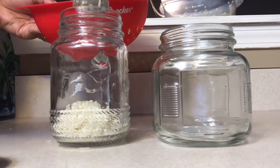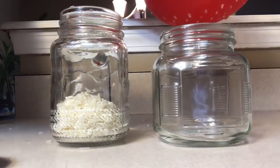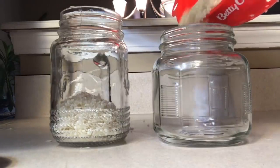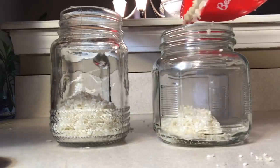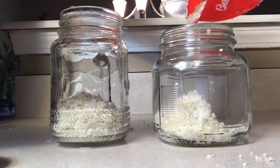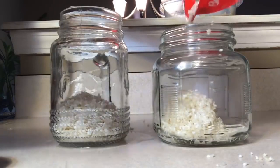Also, a lot of you guys are worried about measurements, like how much rice should I put in the jar compared to how much water ratio. And honestly, I kind of just eyeball it. I always put like a little less than half of the rice into each jar that I'm using, and then just fill it up with water to the top. So it's really up to you. If you want to be real technical, I've seen some videos, they say like 1 tablespoon of rice equals 1 cup of water. So if you want to do that, you can, but I pretty much just eyeball it. Like, I just put as much rice in there as I want to, and I put as much water in there as I want to.